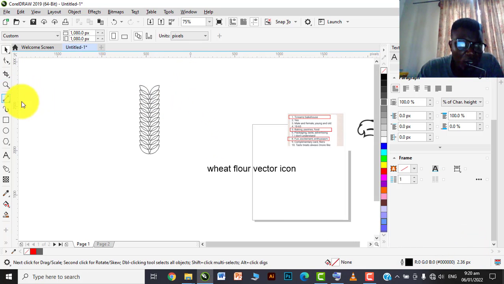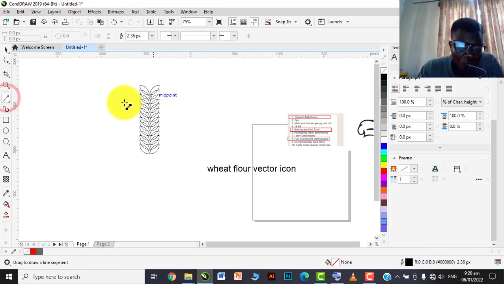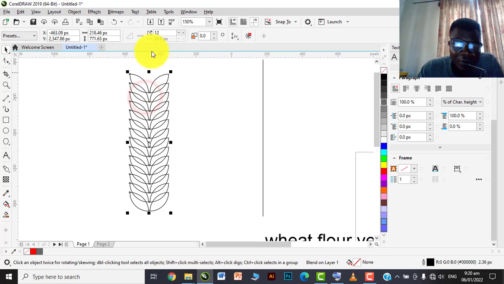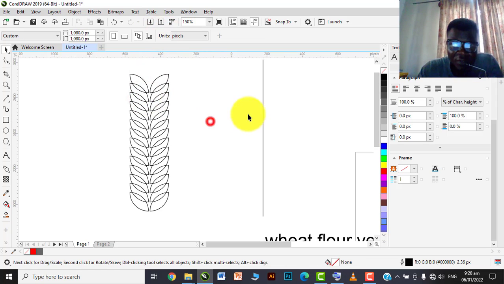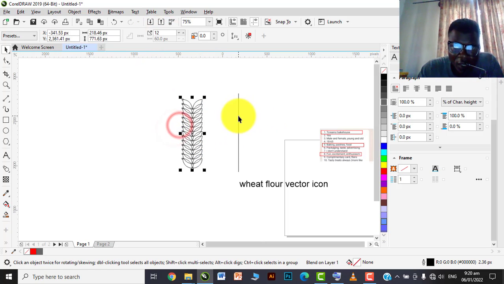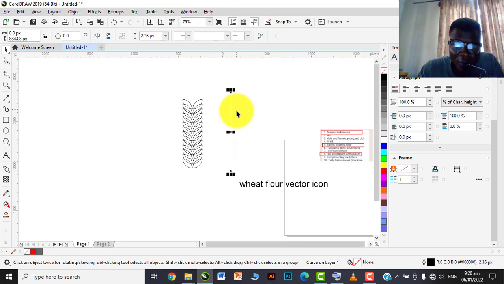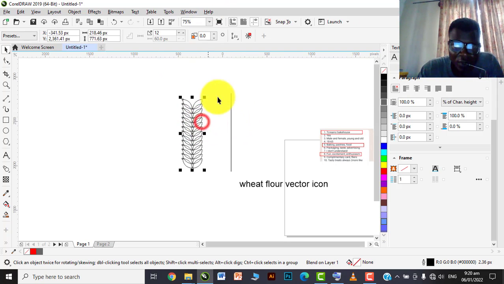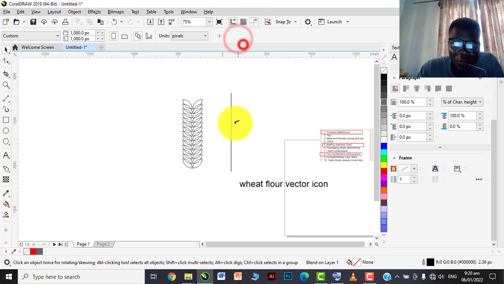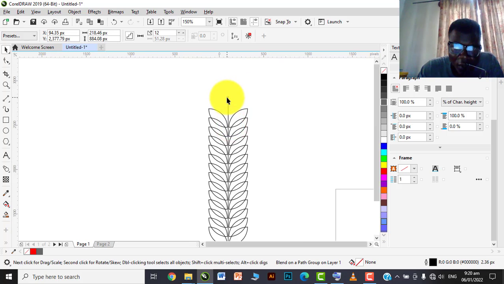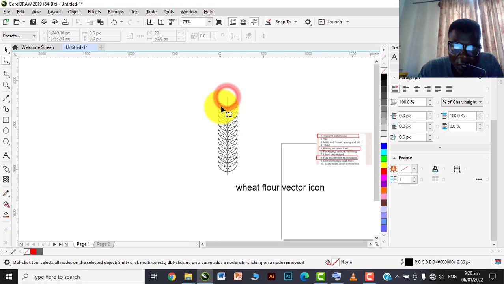Okay, this is what we do. Just quickly draw a straight line. All right, now we have to reduce this to 10. Let's save it first. We are going to place this here first. So after that, we now curve the line. So let's do it now. Select this, then come here, new path. Perfect.